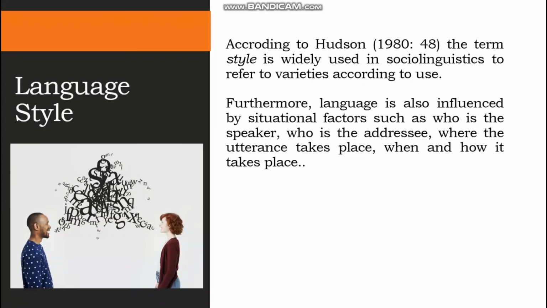And then here is language style. According to Hudson in 1980, the term style is widely used in sociolinguistics to refer to varieties according to use. Furthermore, language is also influenced by situational factors such as who is the speaker, who is the addressee, where the utterance takes place, and when and how it takes place.